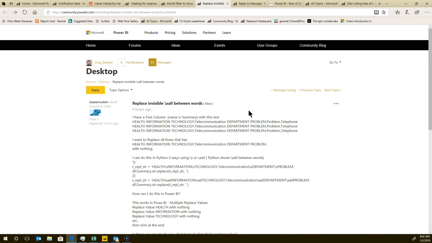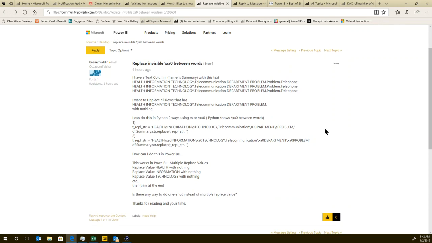Replace invisible /XA0 between words. Invisible. I have a text column, named summary, with this text. I want to replace all the rows that have "health information technology telecommunication apartment problem" with nothing. I can do this in Python using /s or /xa0.